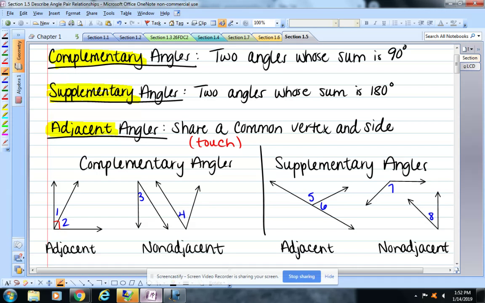Supplementary angles, if they're adjacent, you can see that they're up against each other and they do form one straight line. If they're not adjacent, obviously, if one of them is acute, the other one has to be obtuse for it to be 180 degrees, right? Does that make sense? An obtuse and acute add together to make one. They have to be one of each to be 180 degrees. Also, two right angles are also supplementary, because 90 plus 90 equals 180.